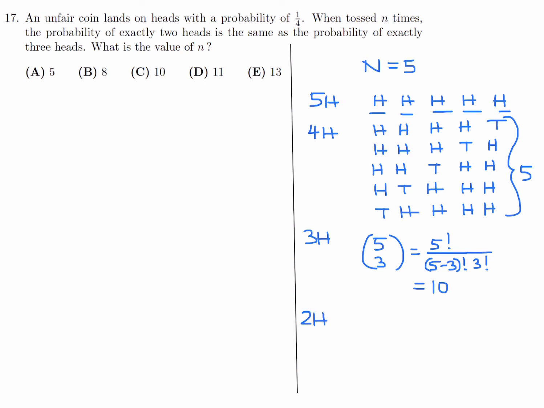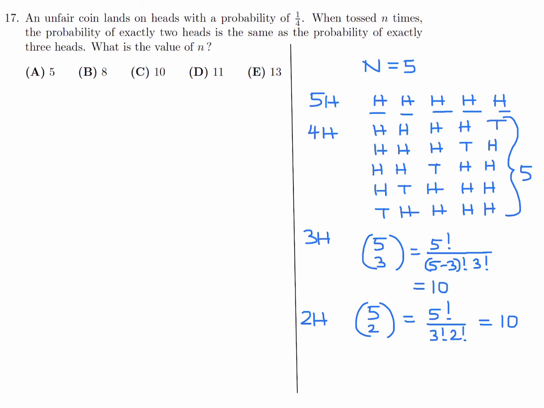Now, what if I said, how about 2 heads? Okay, from 5, choose 2. And then the other 3 would be tails. Same thing, 5 factorial over 3 factorial over 2 factorial. And that, again, is 10. So as you can see, that is a very quick way of figuring it out. Now let's turn our attention to the question. We are not told what is the value of n. Okay, well, I think that's not too big of a problem.